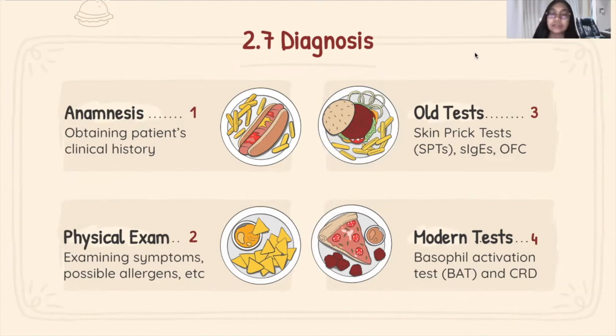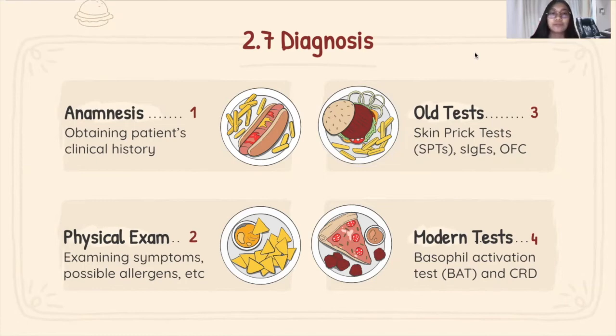However, oral food challenge is only performed if the skin prick test and serum-specific immunoglobulin E test results are equivocal, because even though it is the gold standard, the risk of a severe reaction such as anaphylaxis might occur due to the oral food challenge. It also needs to be carried out by experienced physicians.